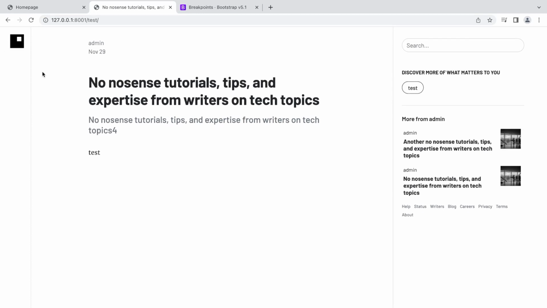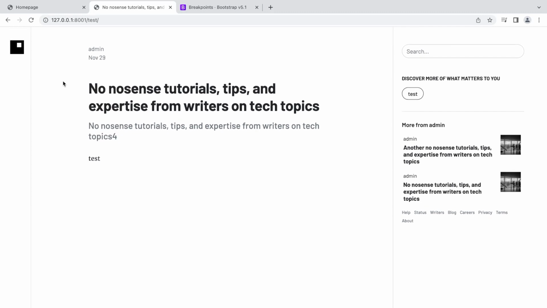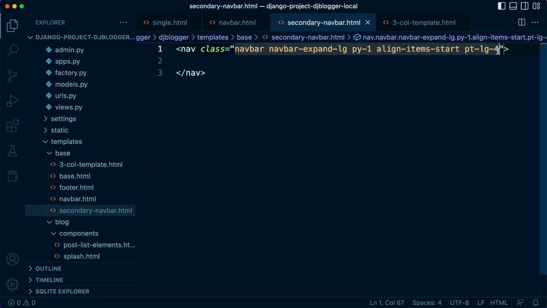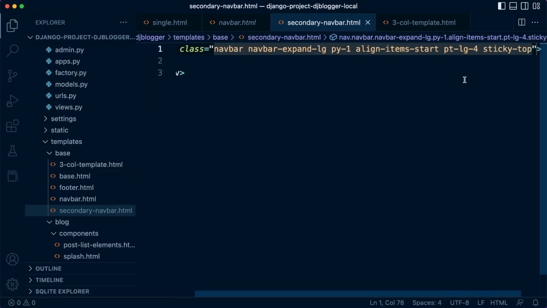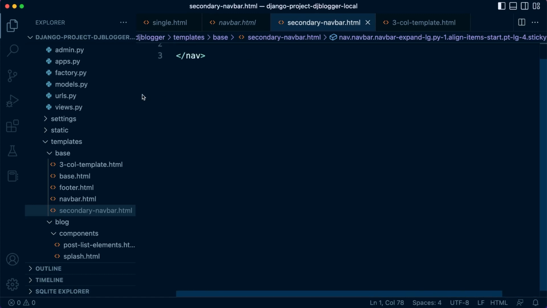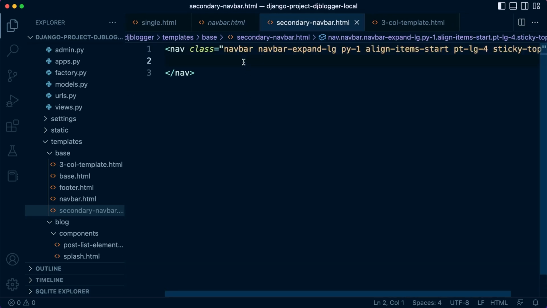I can't show it here because there's not enough text, but when we scroll down, you can see it looks like it's disappearing. We don't want that. We want it viewable all the time, and we only want to scroll the middle section. So we're going to start off with sticky top, and see if we can get it to stick to the top. Okay, with that in place, that's the navbar.